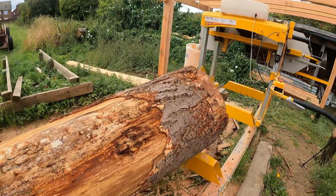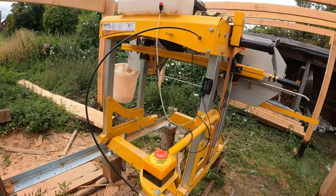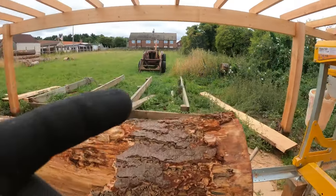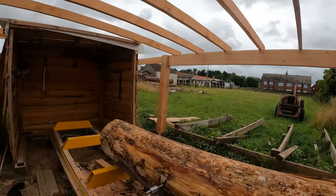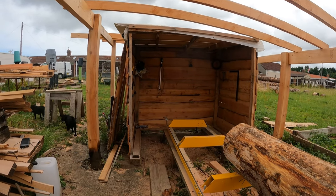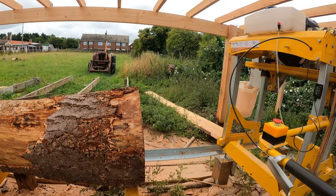So I just need to go get the chainsaw and whip this top section off, because I stupidly had the mill down this end and it should have been up that end. Won't have that problem when this shed's built, because I'll have room to move around, whereas that shed's practically the same size as the mill in width terms. So yeah, that's what's happening.